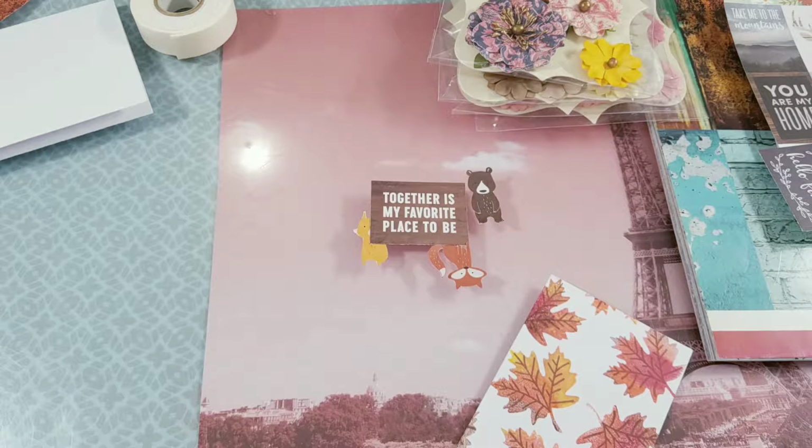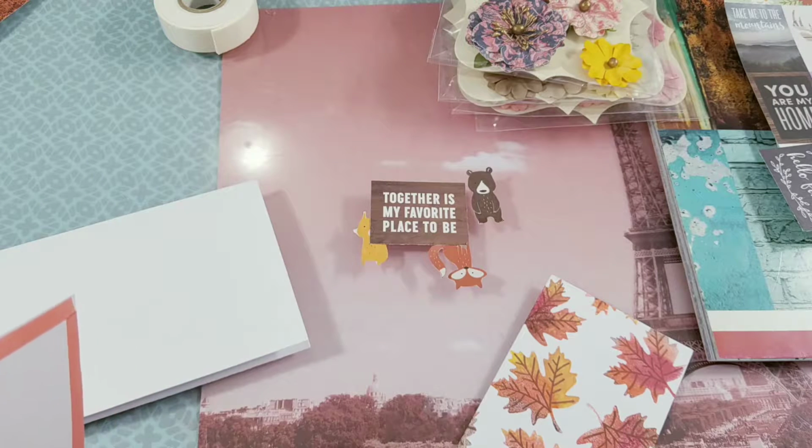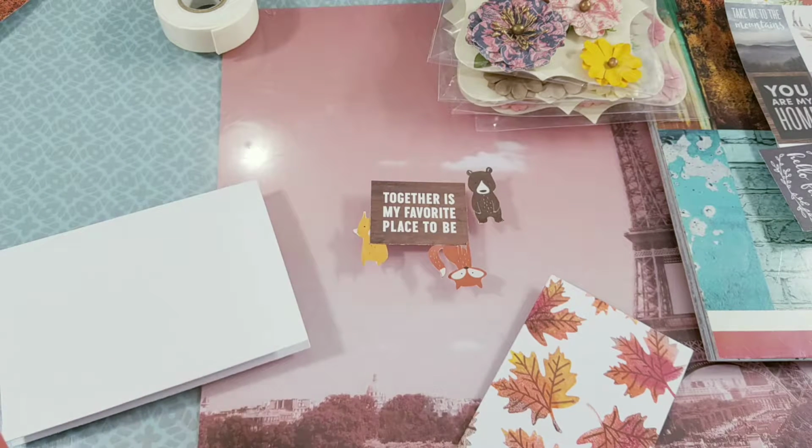I got this a little bit too close to the edge, so I'm just going to cut that off so we don't see it or anything. I'm just putting it on the outside. That's all we need. This is really, really thin paper. It's going to stick very easily.